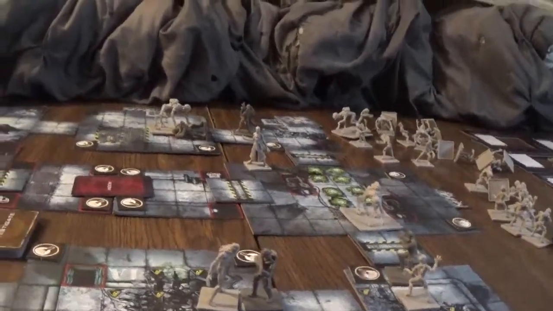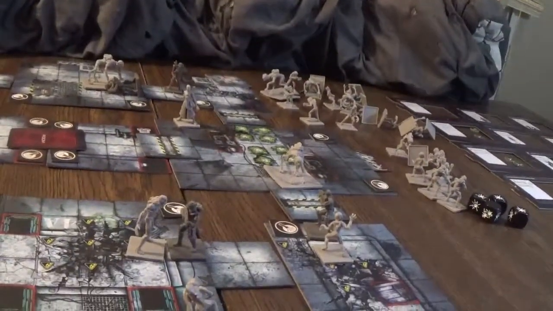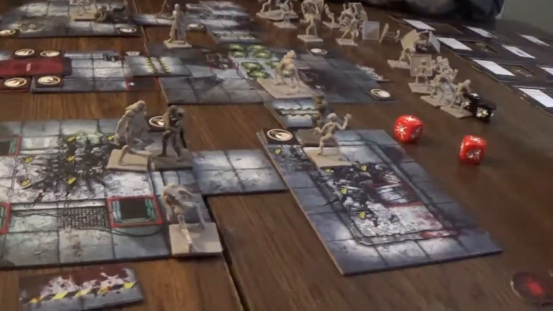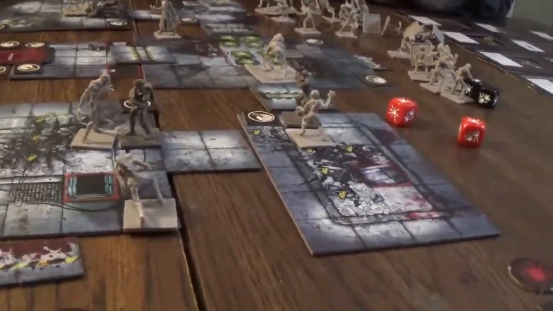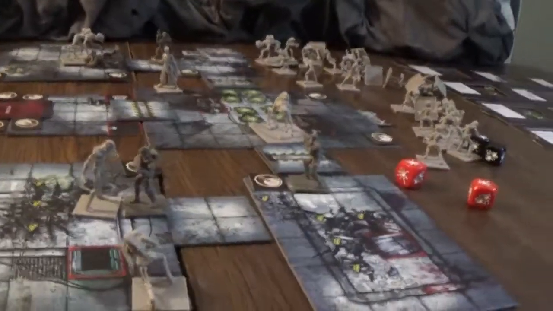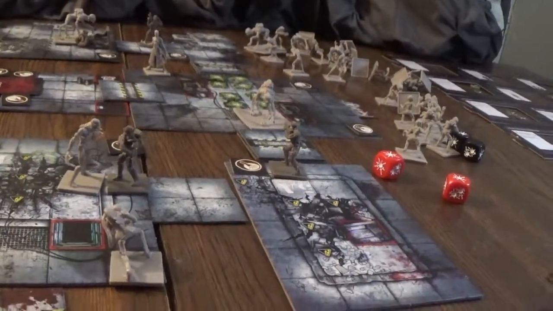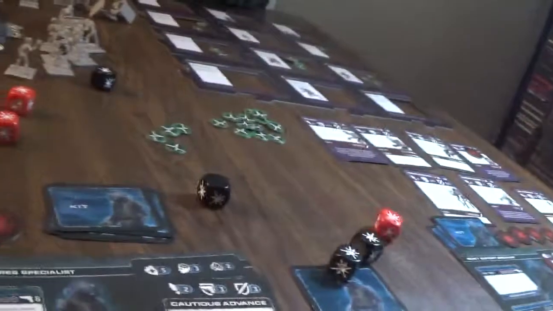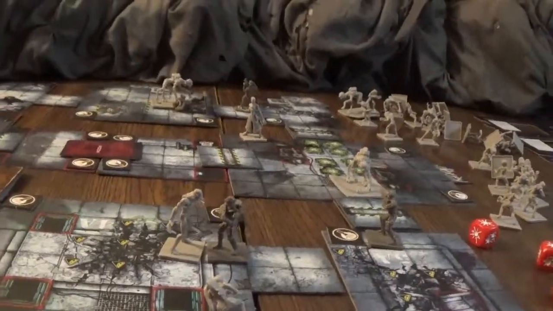Reconnaissance specialist is going to spend 1 adrenaline to do a melee attack. Okay, so that's 5, so I kill that guy. Team leader, well, his melees only cost 1 as well, because he has reckless, so he gets a red die and 3 black. We're going to try to hit that handler. Okay, he misses. So, getting that handler is causing him problems.